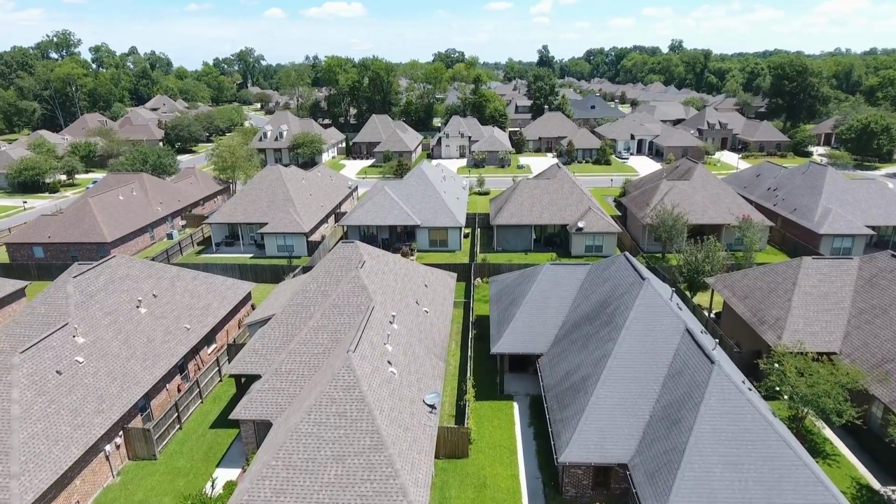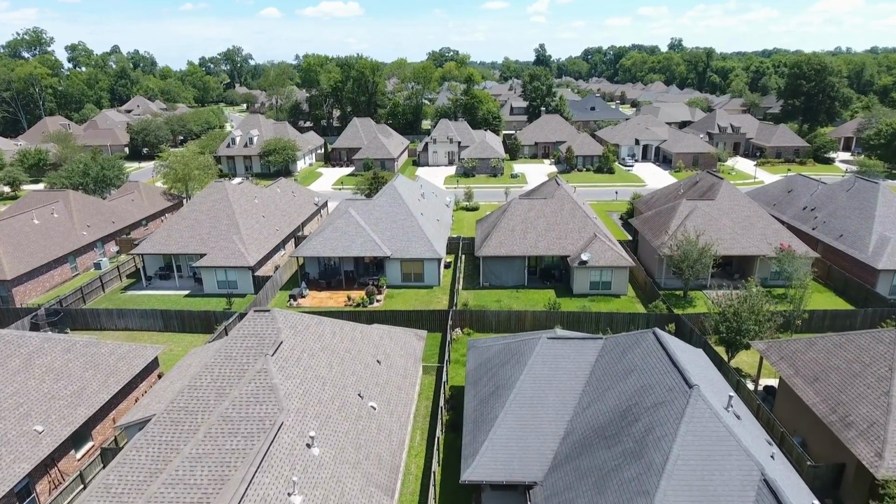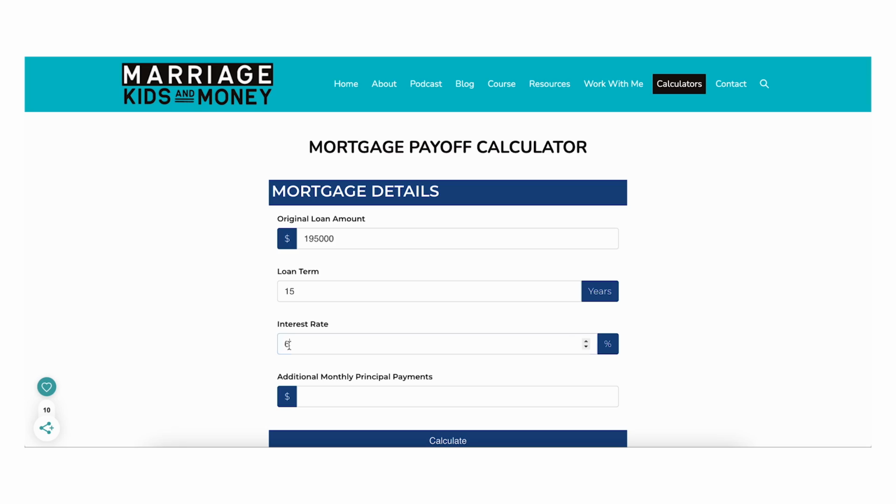Most American borrowers take out a mortgage with a fixed interest rate. That means that the rate does not change over time. Instead, it's related to the market conditions when you first took out your mortgage. This is helpful because your mortgage payments then remain consistent over the entire life of the loan. When we had our 15-year fixed mortgage, we had an interest rate of 3%.